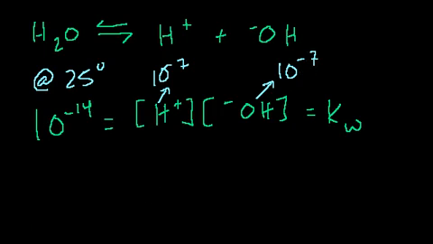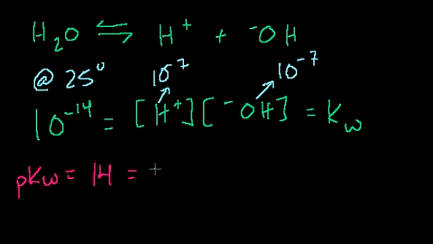And if you take a log of everything, so if you take the pKw, what was that? Well, if you put a p in front of something, that means you're taking the negative log of it. So the log base 10 of 10 to the minus 14 is minus 14. So the negative log is just 14. So pKw is 14, and that is equal to, well, if I take the negative log of this side right here, let me do that.